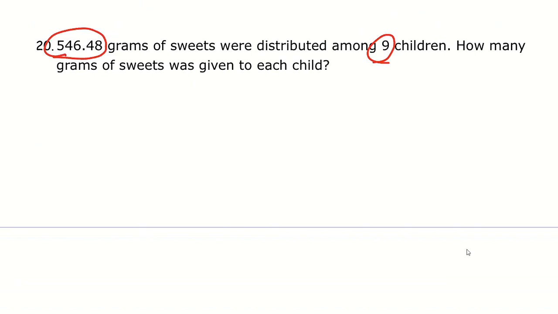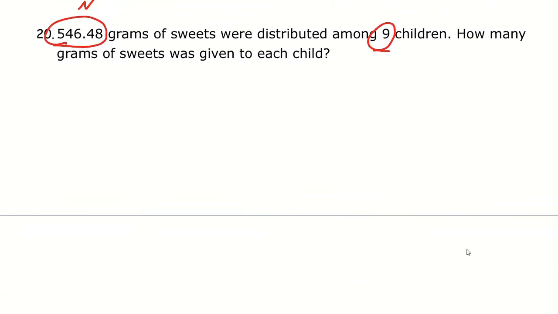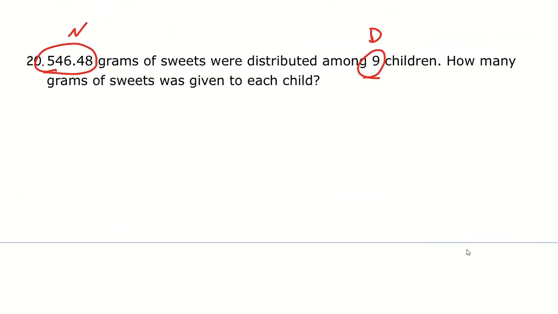So my Ned is going to be our total, what we're distributing. And then our donkey is going to be the 9 children because that is our parts. Don't be cutting the children. No, that'd be messy, no blood. So we're going to put our donkey outside because we don't want him pooping. Ew. We're going to have our Ned on the inside.